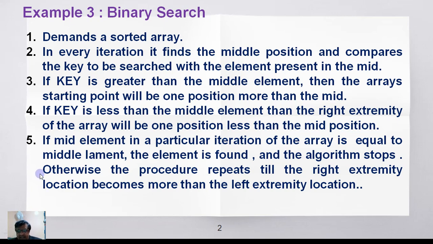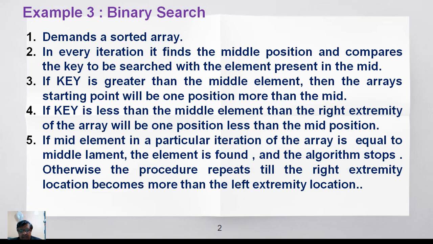So we will exemplify this. We will take an example and we will see what exactly happens if we try to search a key value which is not available in the array. And of course, if the key is present, the middle position will be struck and it will be found. If in any iteration the key is equal to the array mid, then the key is found.